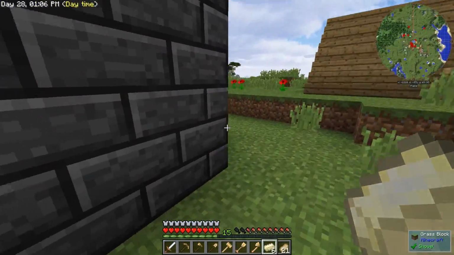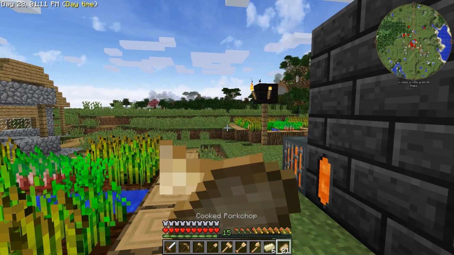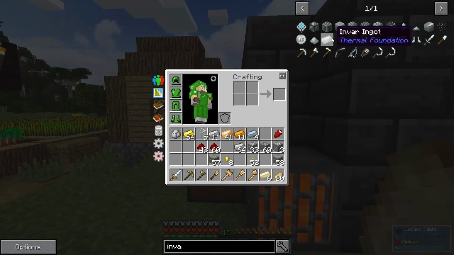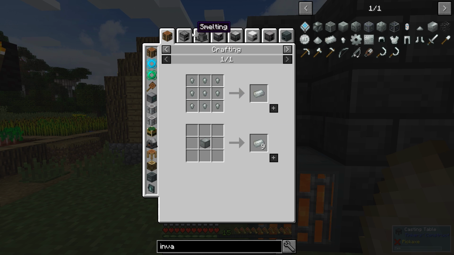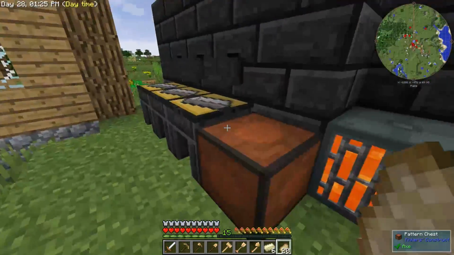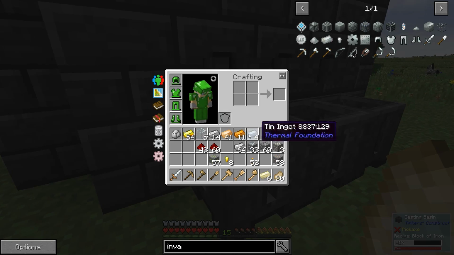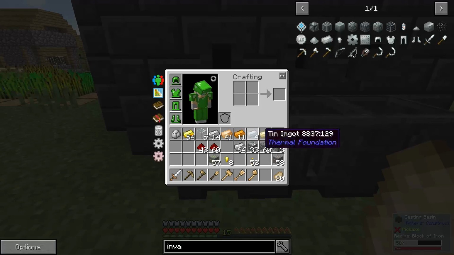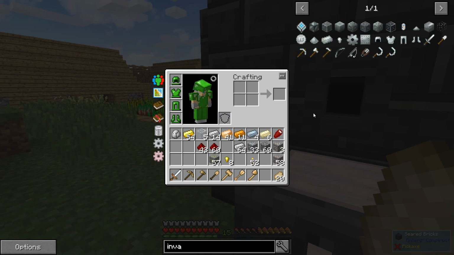Alright guys, I am back, and I just learned something that I didn't know. Apparently, you can't make Invar, and I would presume some of the other Thermal Expansion stuff, in a smeltery. I just put the required stuff in the smeltery, and it looks like it doesn't actually work. So I'm kind of surprised by that, quite a bit, actually. That's very surprising.